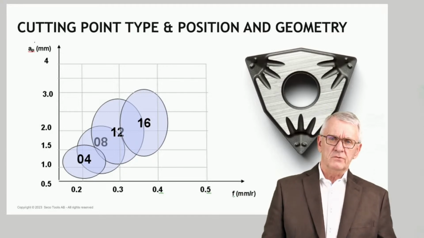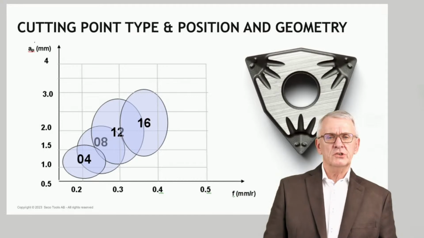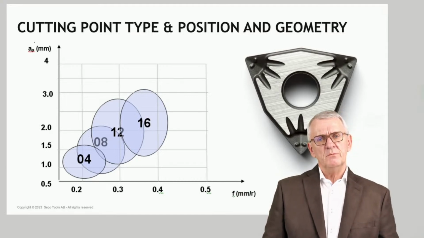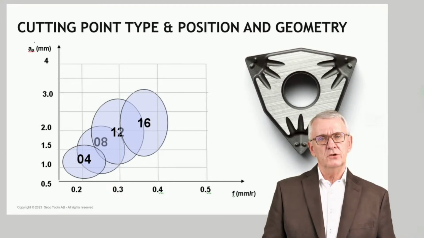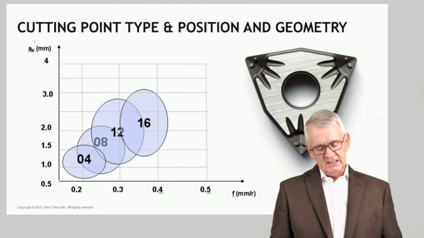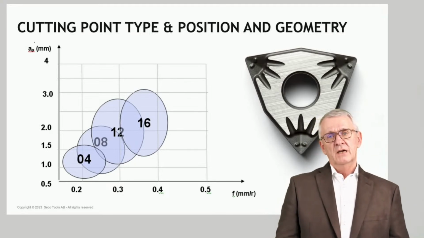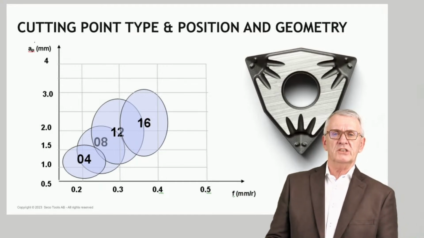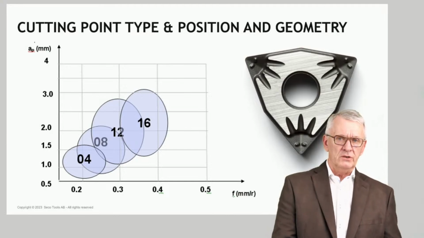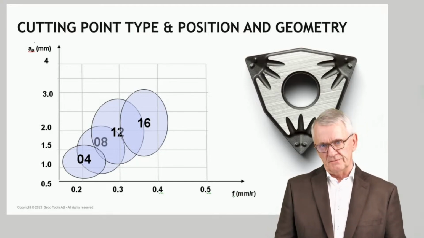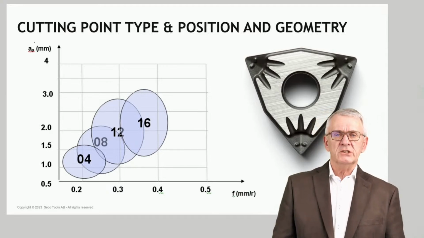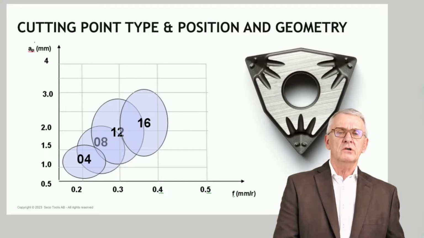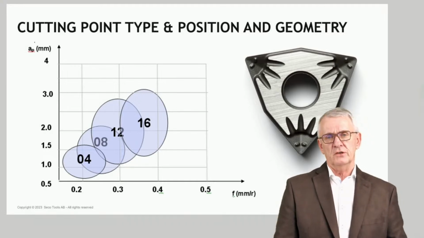You can see it in a different way also. If you go for strong points, big radiuses for instance, to make it work you also need a minimum depth of cut and feed. I will show you in a few minutes some videos to illustrate that. So this is a thing that goes from two sides. Big, strong points give you the possibility to work with big depths of cut and feed. But to make a strong point work, you also need big depths of cut and feeds. So strong points limit the ability of a cutting tool to work with small depths of cut and feed, what we refer to as micromachining.